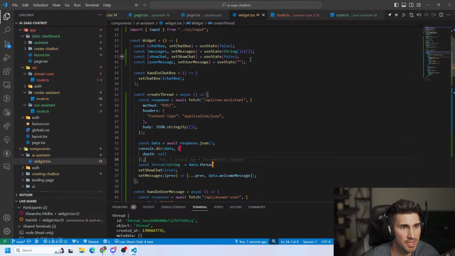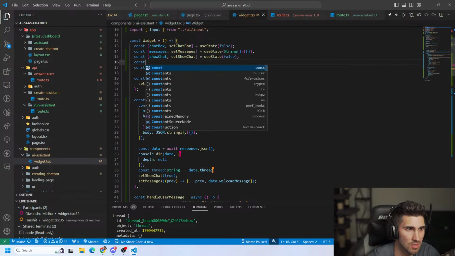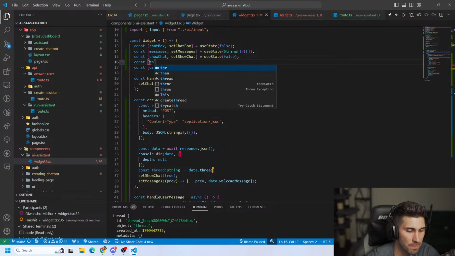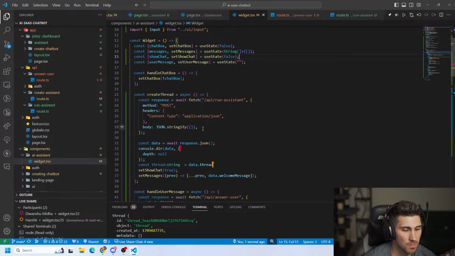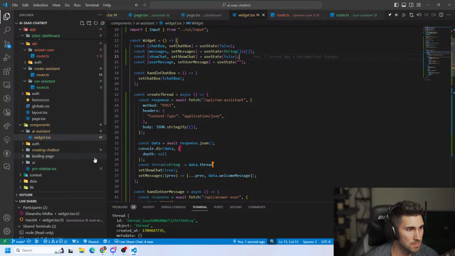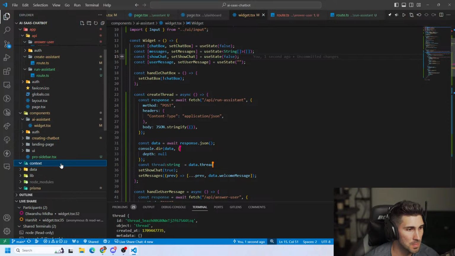So should we store that in state now? Or you created a context folder? I see it. Yeah, that'd be perfect. Assistant context.